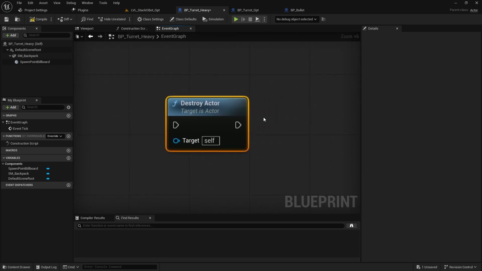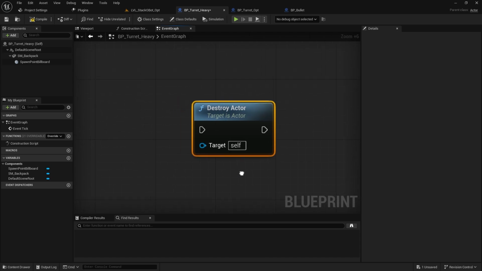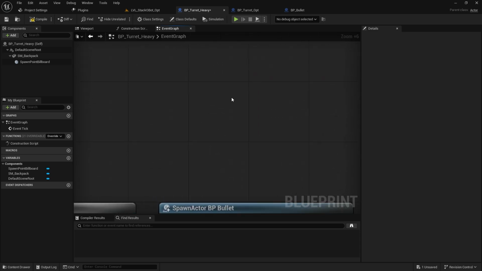So when the pile, as I said, the memory isn't freed immediately, it is marked as garbage. We are telling the engine that this object is garbage. So when the pile of garbage gets big enough, the GC, which is the garbage collector, pauses everything, physics, rendering, logic, to sweep it away. If you are doing this every frame, you are basically DDoSing your own CPU. So, what is the solution? The solution is object pooling.